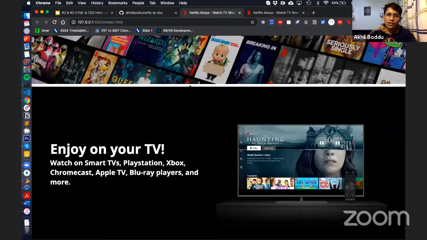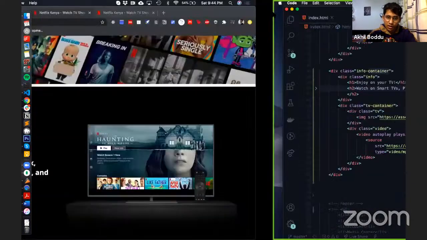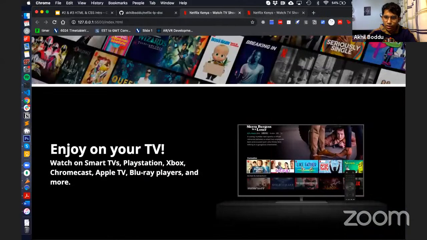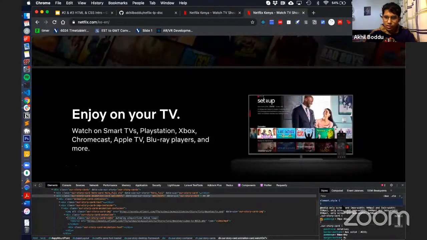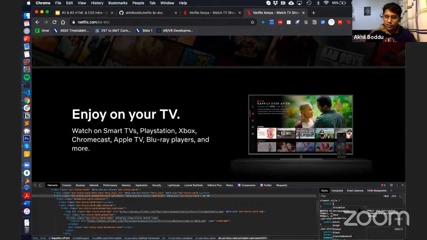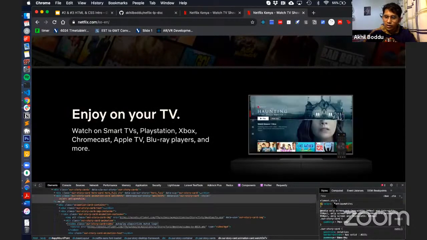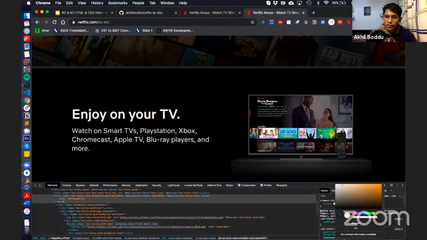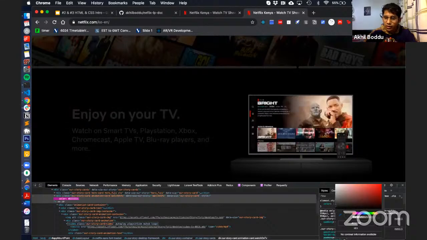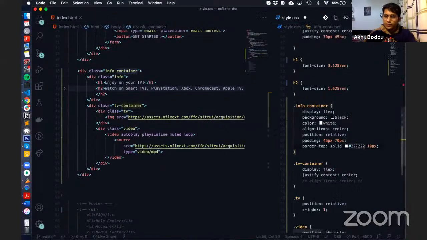So you can see it's white. What I want it to be is this grayish color that we have over here. So I'm going to use our inspector tool. For color, I'm just going to give it a random color and take white, and I'm just going to click on that. I just want to grab that color. That grayish color looks really nice. You can see it's literally gray actually. So instead of white, I'm just going to give it that color.